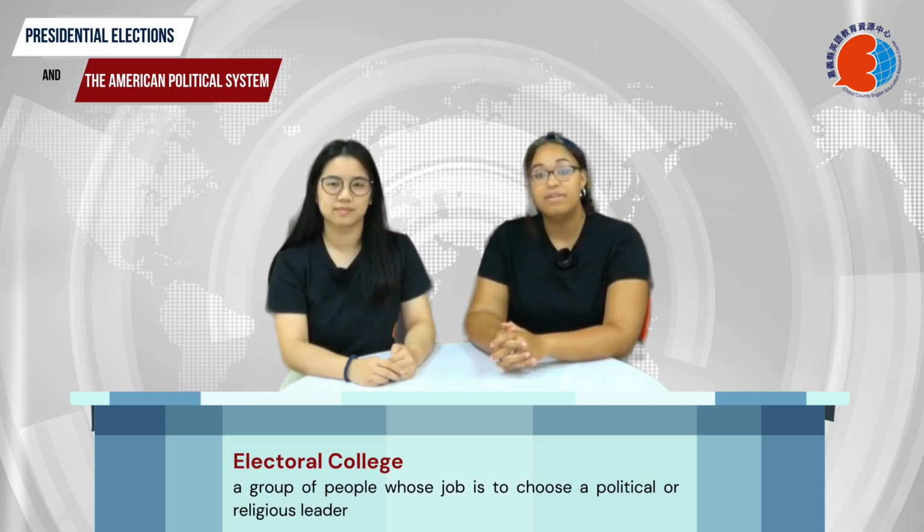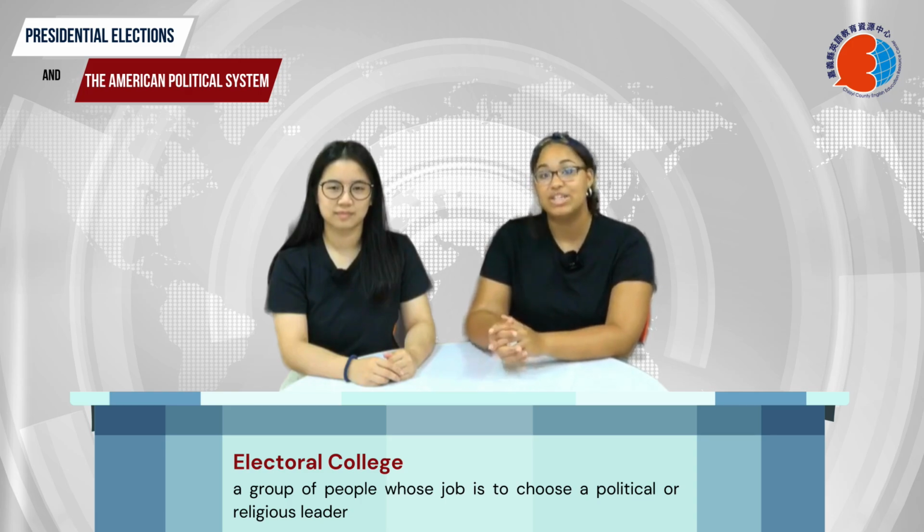Got it. What's the deal with the Electoral College? I have heard that's important for presidential elections. You're right. It's a key part of how we elect the president and vice president. The Electoral College is made up of 538 electors, and each state gets a certain number based on its representation in Congress. For example, California is allocated 54 electoral votes, but Rhode Island is only allocated 4.